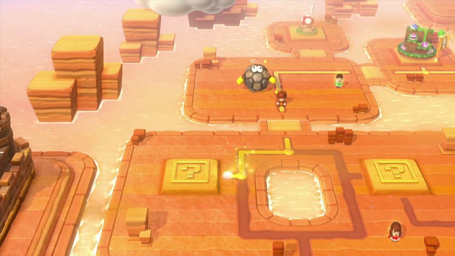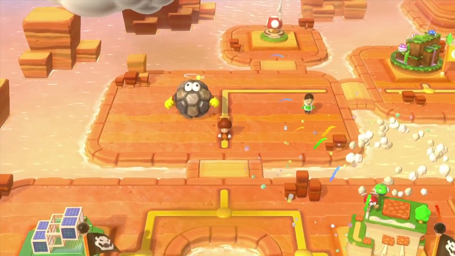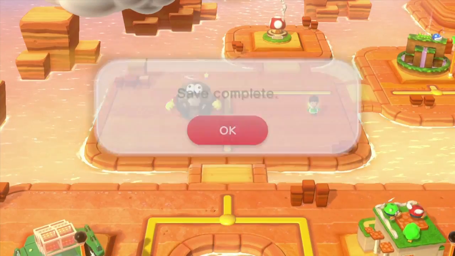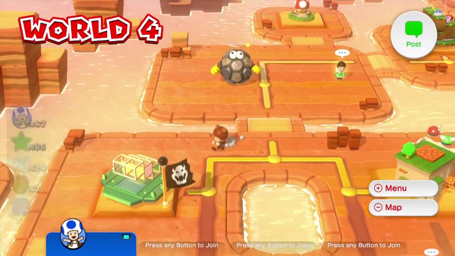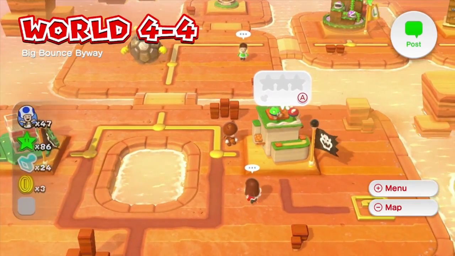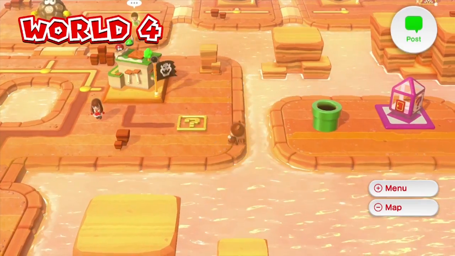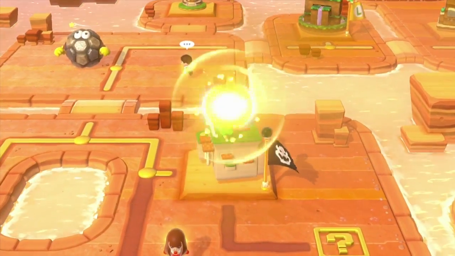But for the first time in this playthrough, we're actually going to go a little bit out of order with the stages. So to the left is going to be 4-3, to the right is 4-4. So here is Beep Block Skyway, but we're actually going to go to Big Bounce Byway. And that's because it's going to lead to a little mystery box back there, which I wanted to do, so let's get right to it.